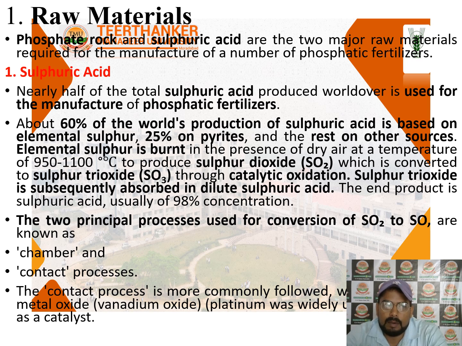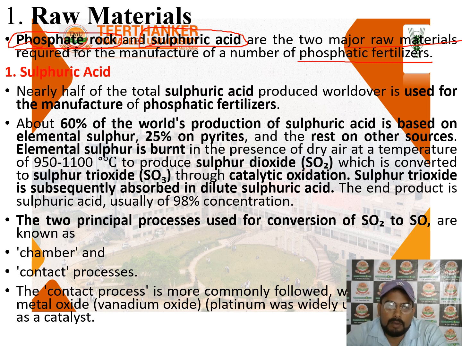Phosphate rock and sulfuric acid are the two major components. First is the phosphate rock. Rock phosphate has a high content of phosphorus, and second, sulfuric acid is used for producing. So these are the two major raw materials required for most phosphatic fertilizers. If these materials are used, what is the feature or character of the fertilizer, and what is the role of the materials added?